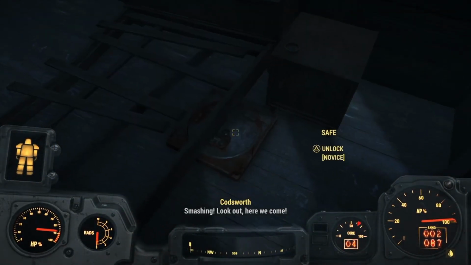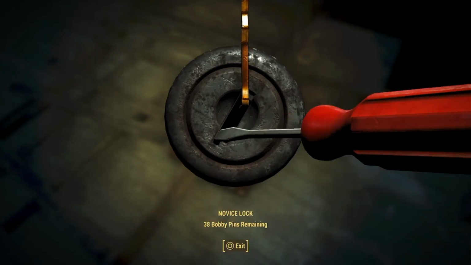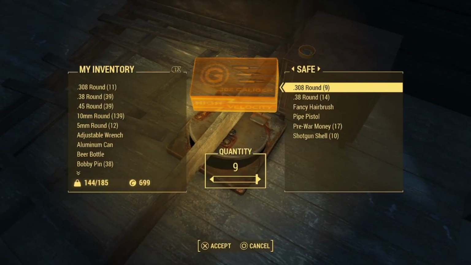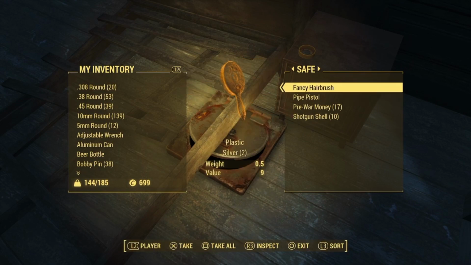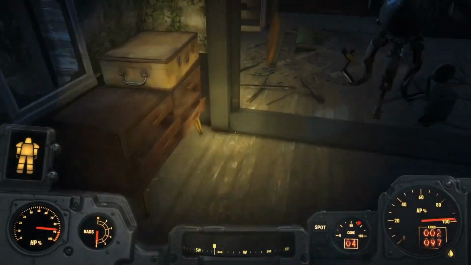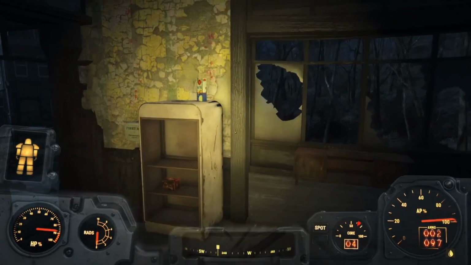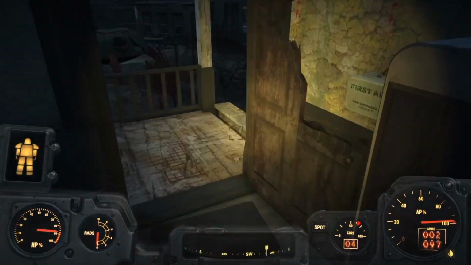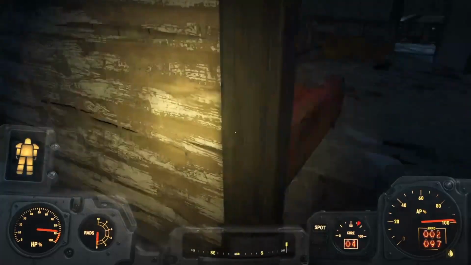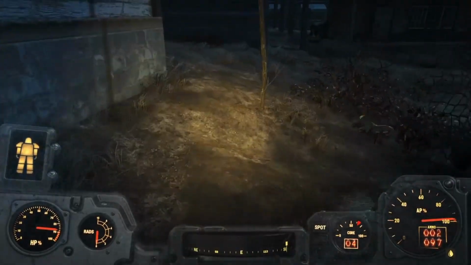Look out, here we come. Got a floor safe that I can actually unlock. Nice. Shotgun ammo's real nice for my gun. I don't care for the t-shirt. There's a first aid thing on the wall. I think I'm going to take this umbrella stand for the purposes of potentially decorating in the future if it doesn't get broken down.